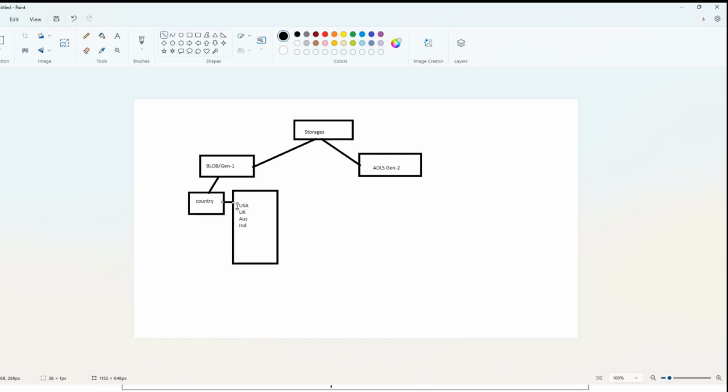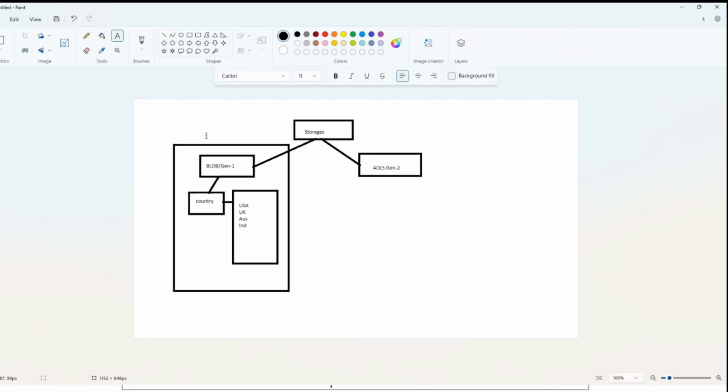Also, another thing is the Delta Lake process. It is challenging in blob because we don't have hierarchies, especially for the Delta Lake process, where you need to maintain versions and everything. But I'll show that one, no need to worry. So these are the complexities of using Gen 1, which was completely decommissioned by Microsoft. After December 2023, they decommissioned this one.